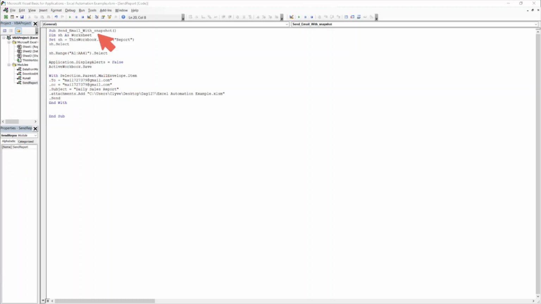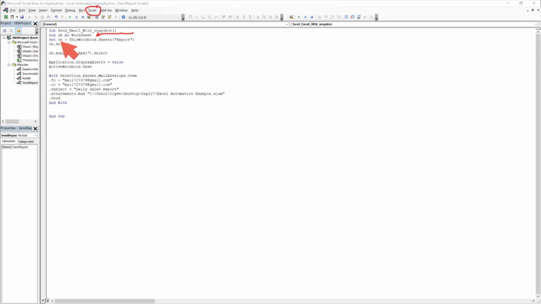So the first part here, I'm just declaring my variables or my objects. So the worksheet object, I'm just declaring that we are working with a worksheet. So here you don't need any library. If you remember, we said that we might need libraries for some of the things we are doing. So the worksheet object is a primary object, which is an Excel object itself. So you don't need any library for you to be able to operate with the worksheet. The libraries are already added by default.